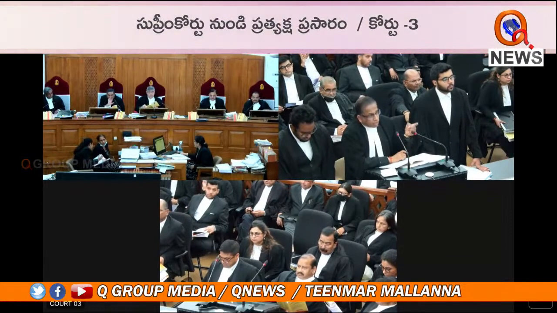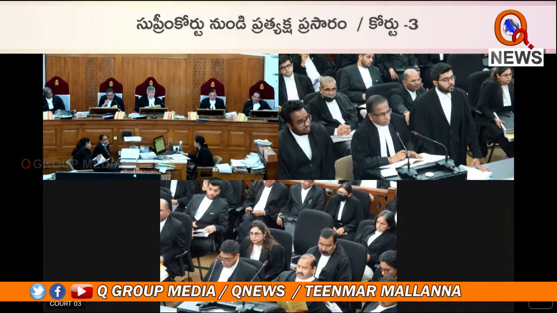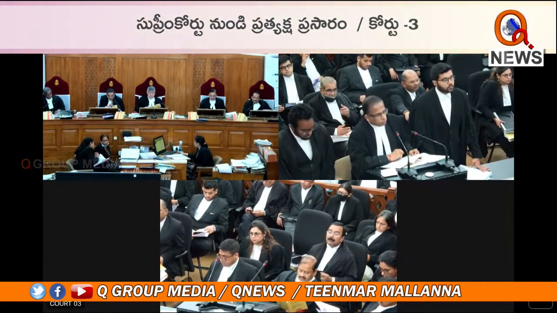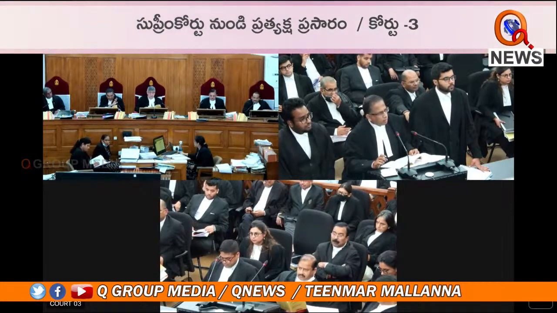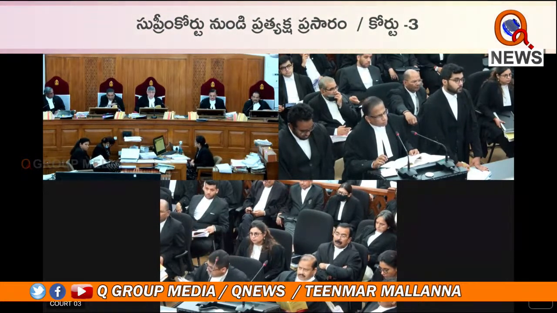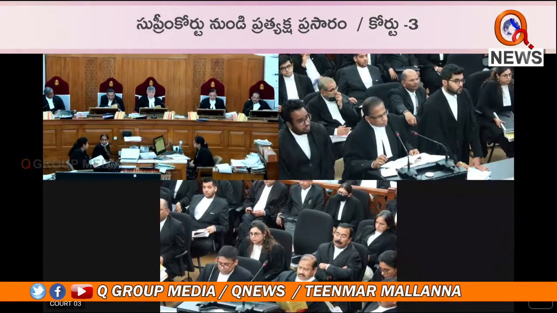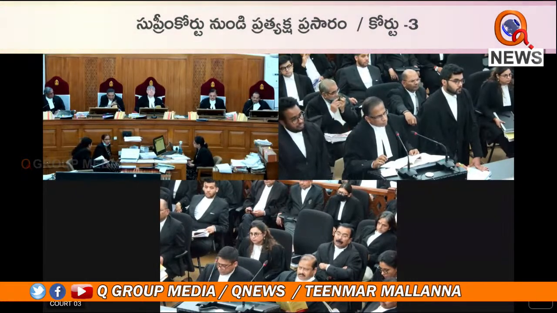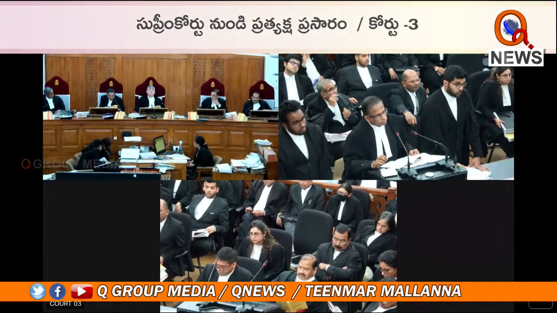To fix the criteria, correct. That is something different. Yes. But the power of enrollment, that is true, the formal enrollment is not with them. The power to enroll is with the state bar councils. And that may be the reason why they had said initially that the power of training and examination will be with the state bar council.